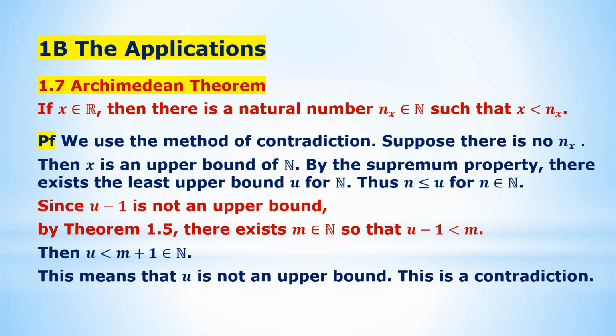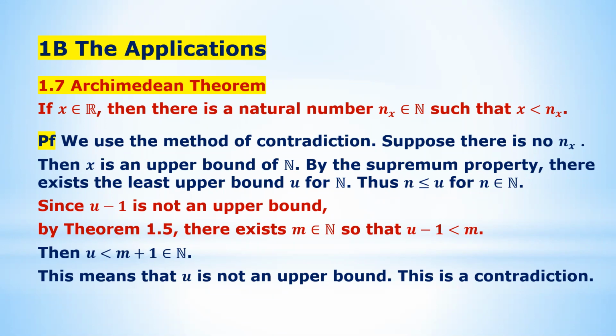So the key step here is, once you have the least upper bound, you reduce it to a lower number. So you have u minus 1. Now you can reduce it to u minus 2 or u minus any integer. Then the same argument works, because eventually you will get u less than m plus an integer. M itself is an integer, the other one is also an integer, then the sum is also an integer, to conclude the contradiction, right? Now, I want you to think about this argument, okay?